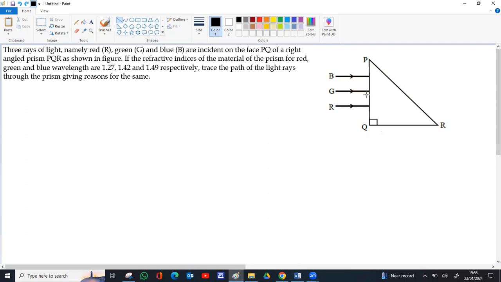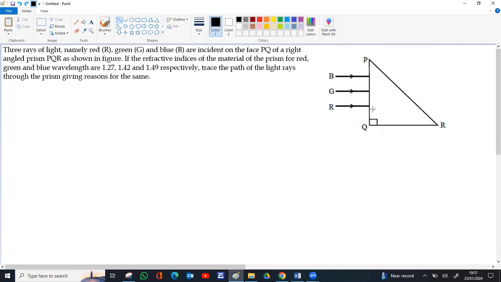There is a concept of total internal reflection. When light travels from denser to rarer, if the angle of incidence is greater than the critical angle, complete light will be reflected back to the denser medium by obeying the laws of reflection. That's only from denser to rarer. Rarer to denser, the light ray undergoes refraction, bending towards the normal. There is no total internal reflection.